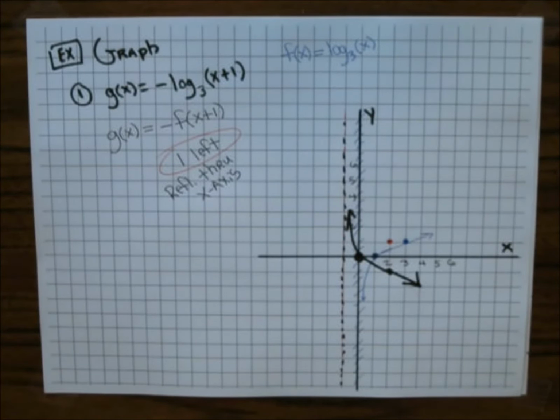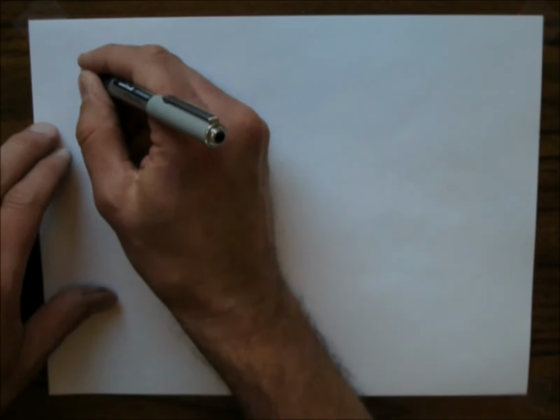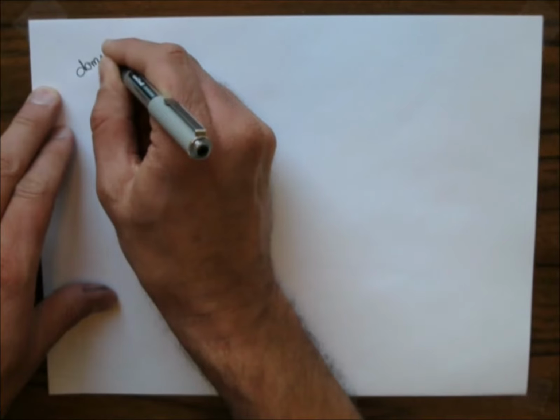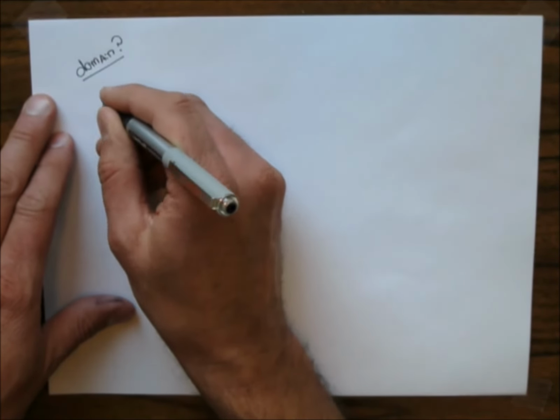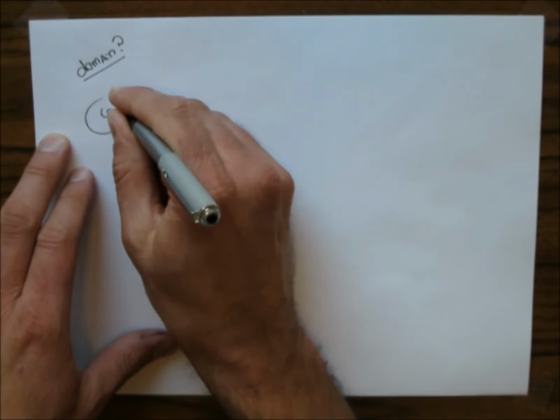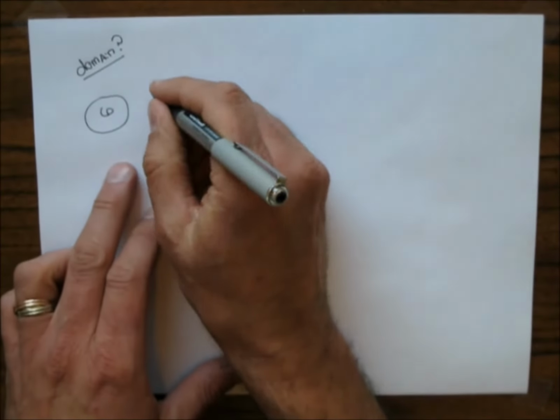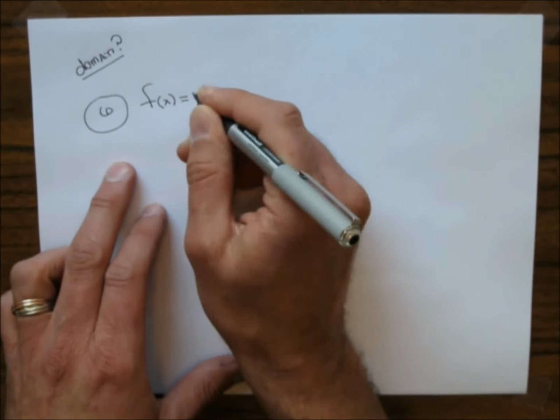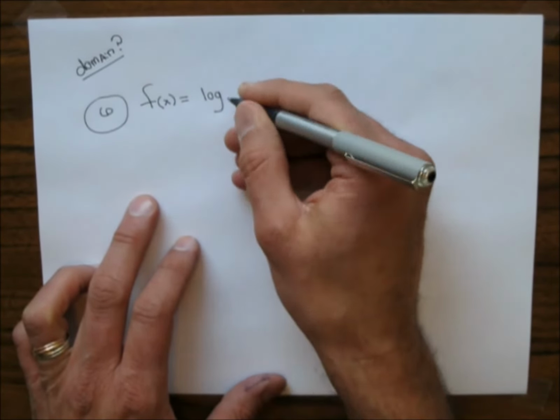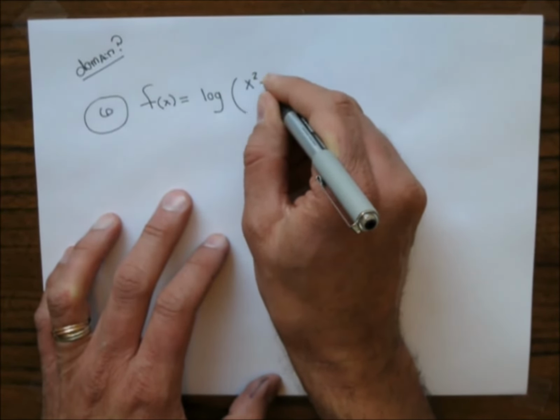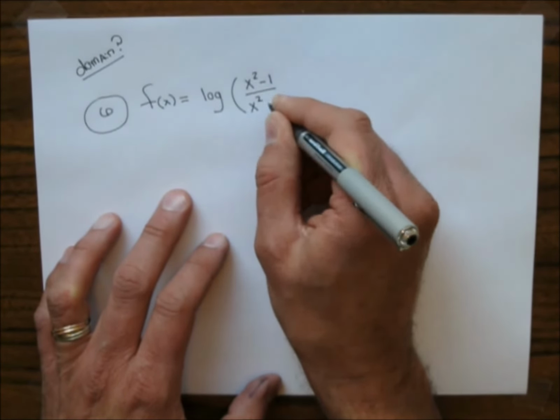I'll go ahead and throw in one more problem, and it will be find the domain, because I know maybe I should have done one more problem like that. So find the domain of this guy right here. I'll call this, let's see, what were my domain problems? I'll call this number 6, and maybe I'll go ahead and place it in a different order when I post the notes. So this is f of x equals log of x squared minus 1 all over x squared minus 4.